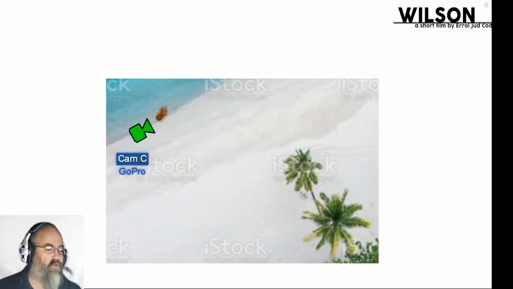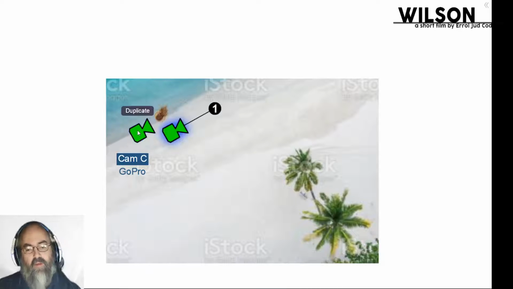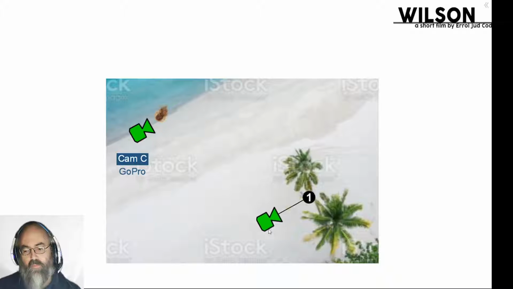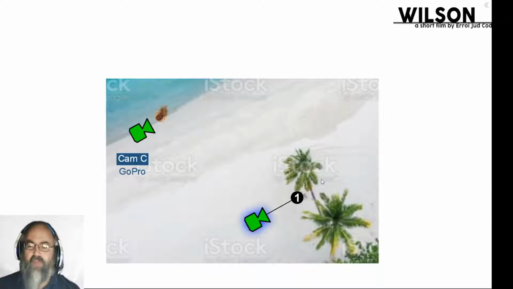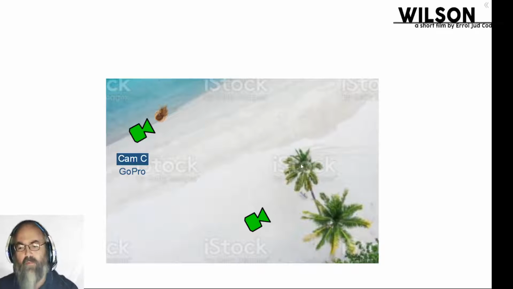The edge of a palm tree at sand level. So we can set this as camera C. What we can do is have them duplicated and say this is maybe even right here. Because what's going to happen is a coconut would be thinking as if it's going to drop from this tree, right?